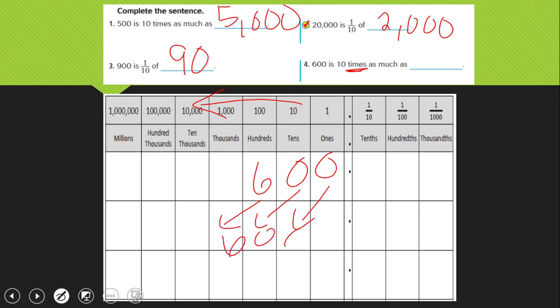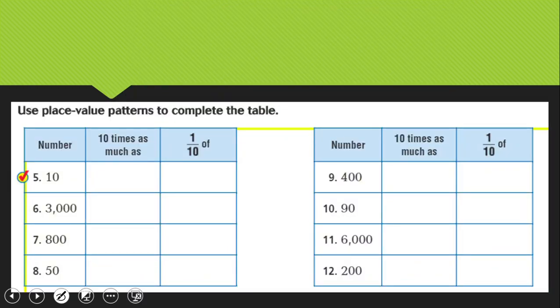We have now our 6 is in the thousands place, so we have 6,000. Alright, very nice. Let's go ahead and continue. Again, you're more than welcome to pause if you need time to write it down. So I'm going to go ahead and give you guys some time. Go ahead and pause this video to try to solve these problems on your own, and then press play when you're ready to see the answers. You may use that place value chart to help you out.